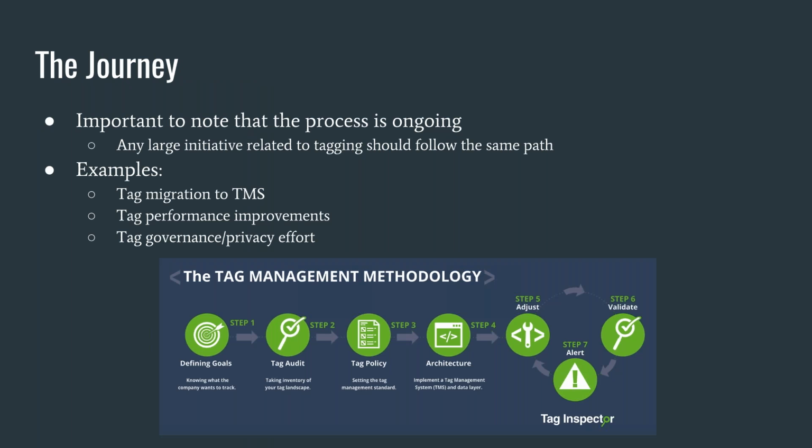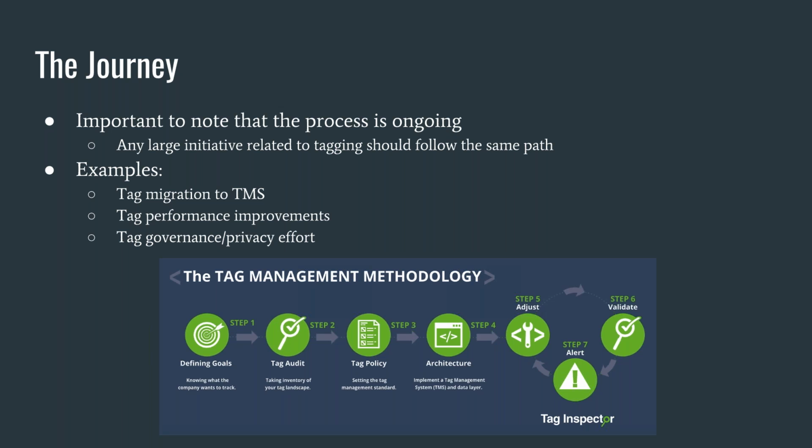So again, just a quick review, as we're looking at the journey and looking at it through that prism of our tag management process and methodology. One really important thing to note here is that the process is ongoing. Any large initiative that's related to tagging should follow the same path. If it's a new tag that's being implemented, we're going to go through step one, defining the goals. Let's get this thing up and running.